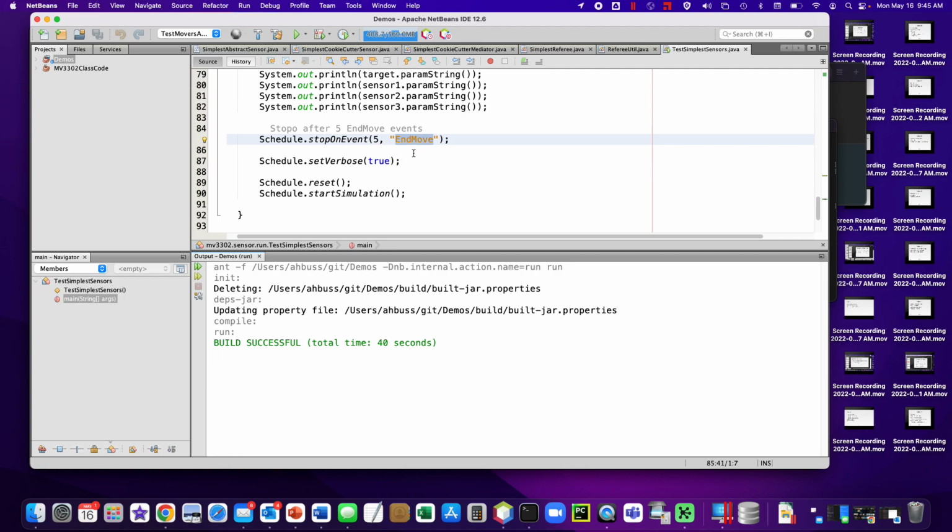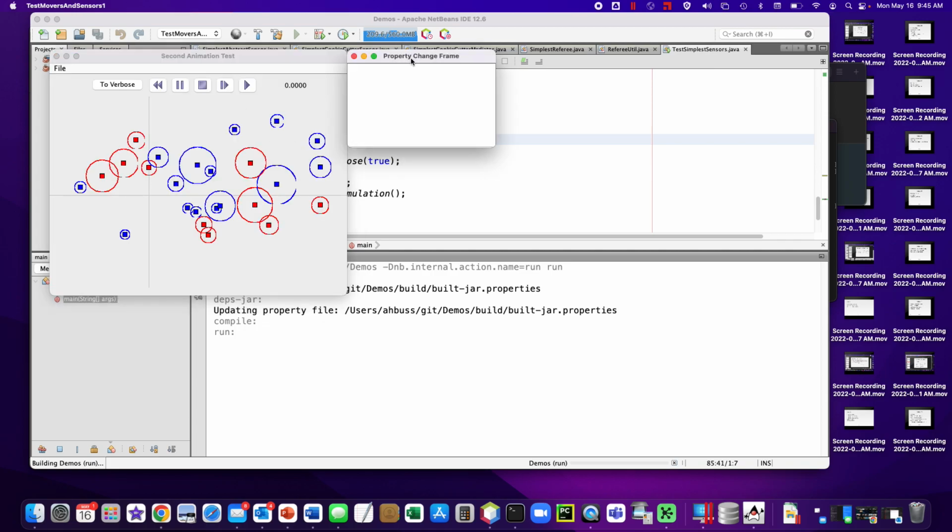Okay, just as a final thing. In this one, it uses the same concepts. I think these are all just cookie cutters, but what this does is it generated a certain number of red guys, a certain number of blue guys, and gave them random ranges. So you see the circles are the ranges; each of these guys is a mover and a sensor, and their ranges are kind of random.